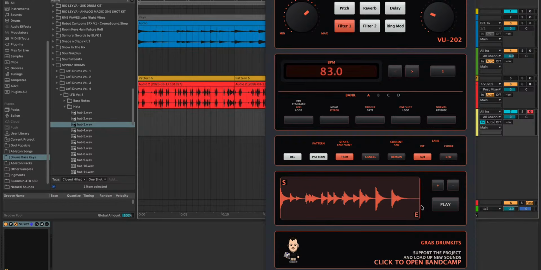You can't sequence or program at all on the 202. Oh, really? If you have an MPC or another MIDI trigger, you can control it remotely. The OG doesn't have any sort of velocity response. Yeah, I read that about the OG, that it didn't. So you basically just have a coloring tool. That's what I call it.